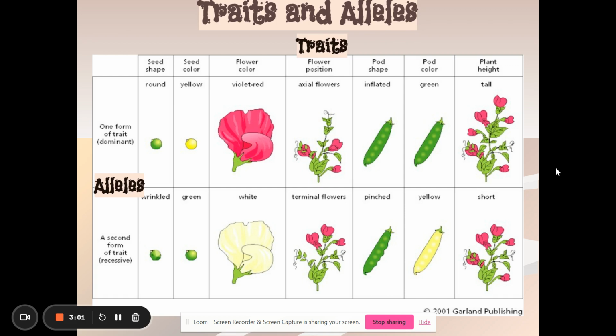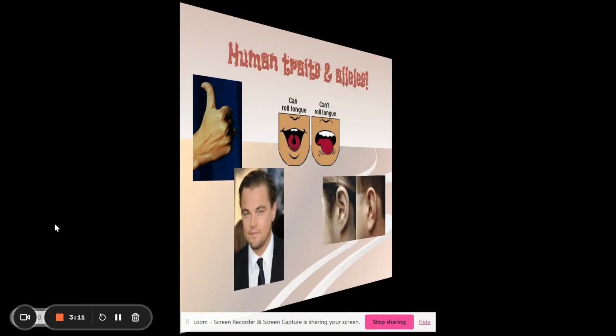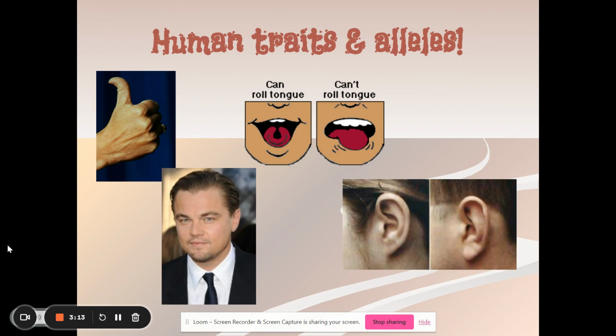The one that is seen in a crop of pea plants 75% of the time is referred to as dominant, and the one that's only seen 25% of the time is referred to as recessive. Now, this complete dominance, again, this is what it's called when you have a dominant and recessive, a purple or a white, a tall or a short, an inflated or a pinched pod. That is the first, and probably I would say the simplest of all of the ways that traits are inherited, through complete dominance. But it's not just in pea plants.